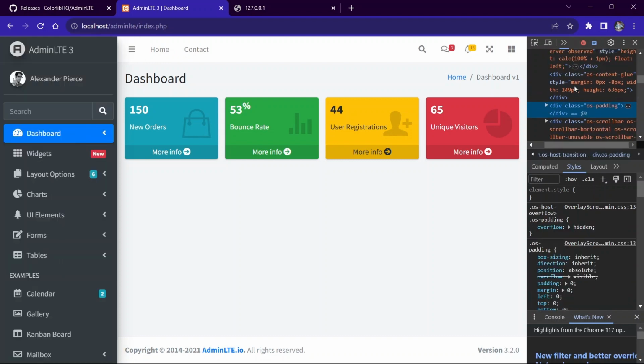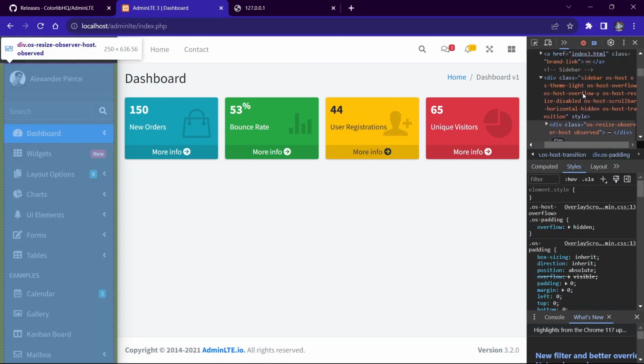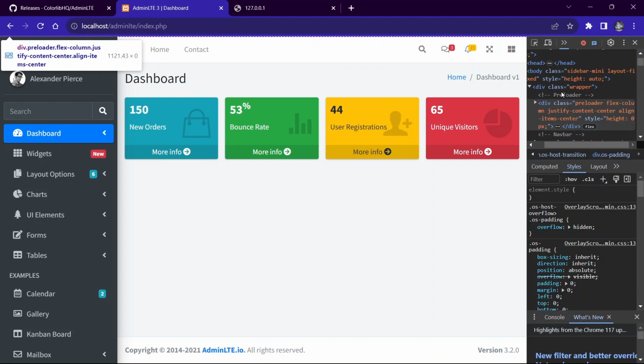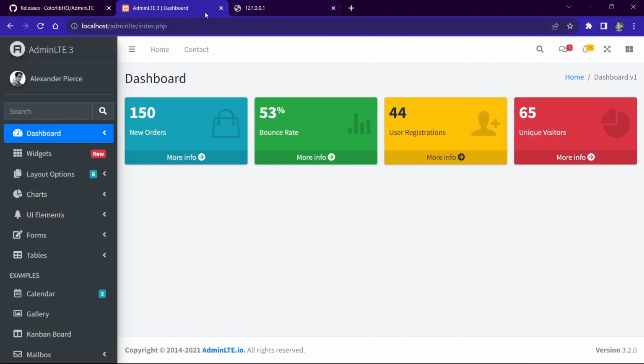OS padding? No, I think not that. Preloader. No. Oh wait. Let's do it one more time.